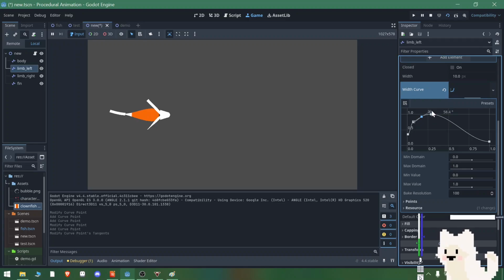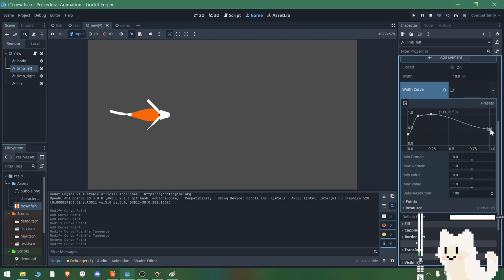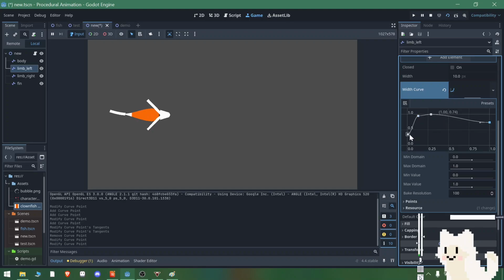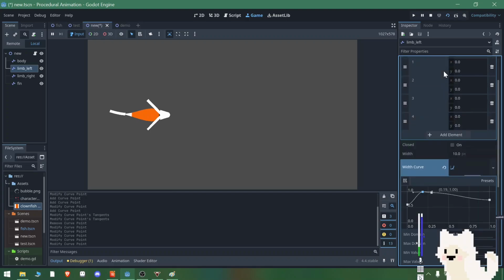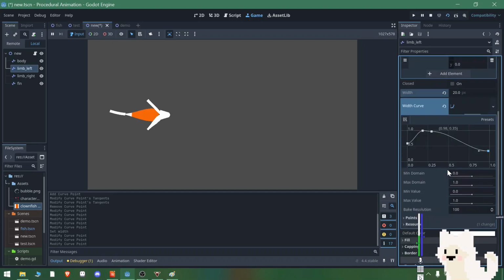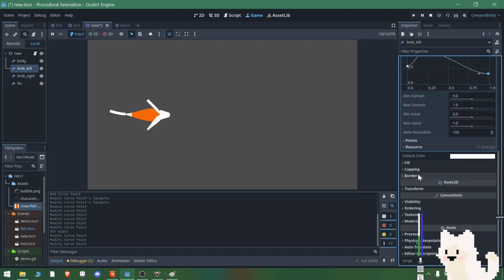You can change the shape however you want, something like that. If you want it thicker, you can update the width, let's say 20, and make it more. And also there is one more thing that you need to do guys, which is capping.